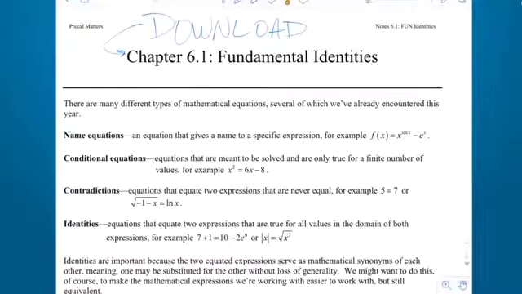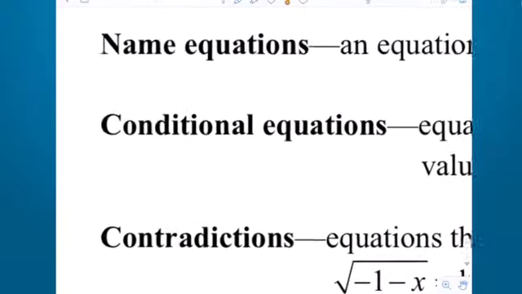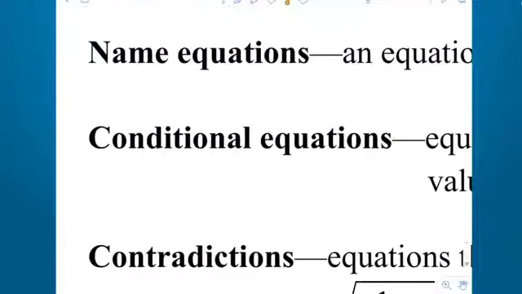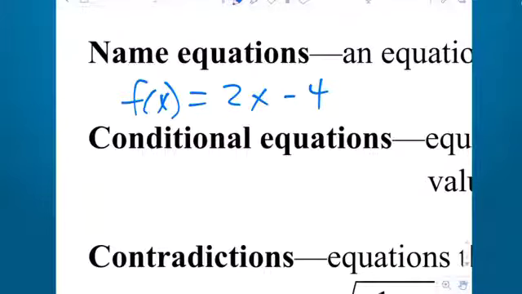All right? So let's quickly review some types of equations, because there are several types of equations. You first of all have name equations. What's a name equation? Yeah, very good. Like if you have the expression 2x minus 4, you don't want to refer to 2x minus 4 constantly as, hey, 2x minus 4, what are you doing? And you don't want to just say, hey, you, because then all the functions look the same, right? So you give it a name, like f of x or g of x. Now, the name of the function would be f. X is just the function notation that defines the independent variable.